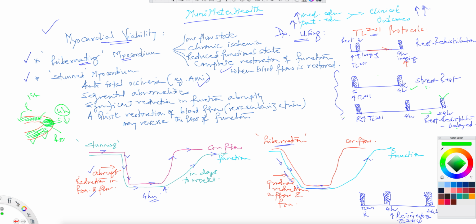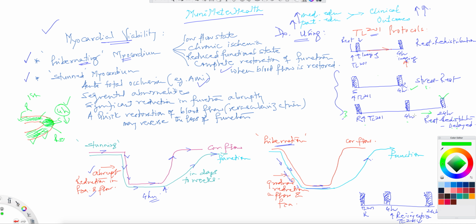So here the third protocol where I showed the resting thallium imaging done at rest and then at 4 hours, and then repeating it at 24 hours, that showed the rest redistribution delayed images in this fashion, and was able to ascertain even more segments, approximately even 60 to 70% of the segments that were not seen at the 4-hour imaging. So 24-hour was a better yield, as you see.